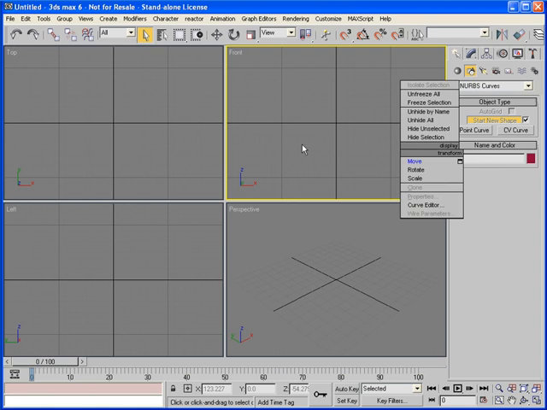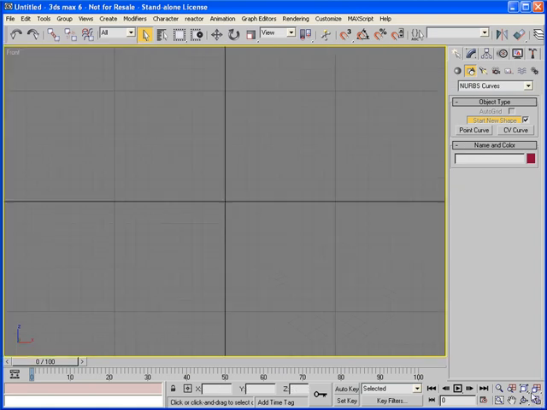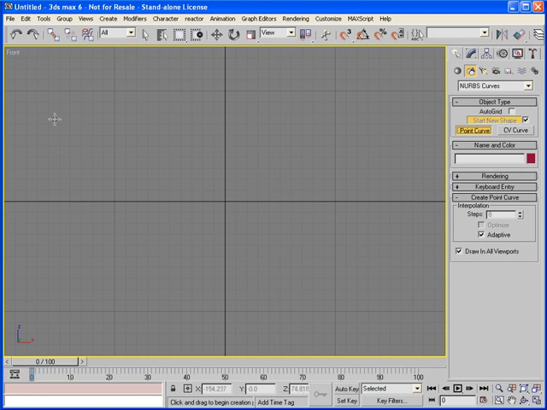I'm going to highlight my front window and maximize it, and then select point curve. I'm going to left click in the window and then just keep clicking every time I want to lay down a point. Right click ends creation. And that creates a surface that has a point curve. Now, let me show you what a point curve is.